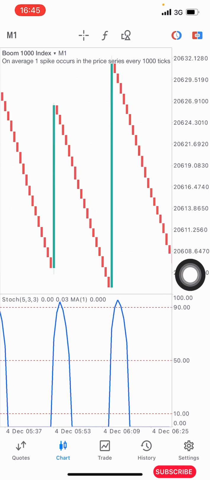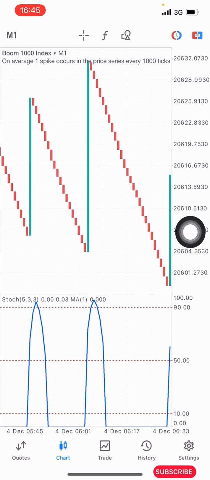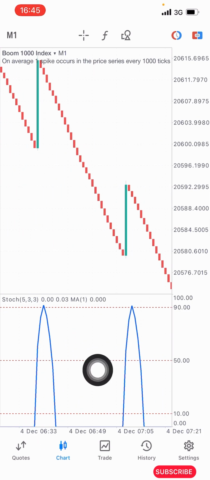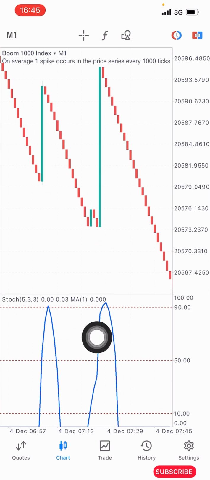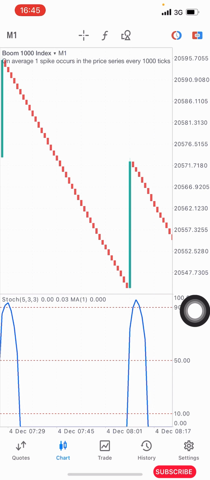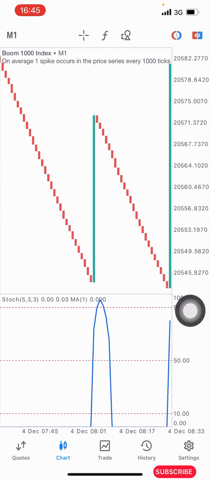All right, and this strategy works almost all the time. You can see how it happens here. You can see here also, you can see the accuracy of this strategy. It's a very powerful strategy for growing your small account. Okay, so test the strategy out before you trade live. Test it out and see that it's working for you before you go in with your hard-earned money, guys. Don't just take my words for it. Make sure you backtest the strategy and see that it's working fine before you trade with your hard-earned money.